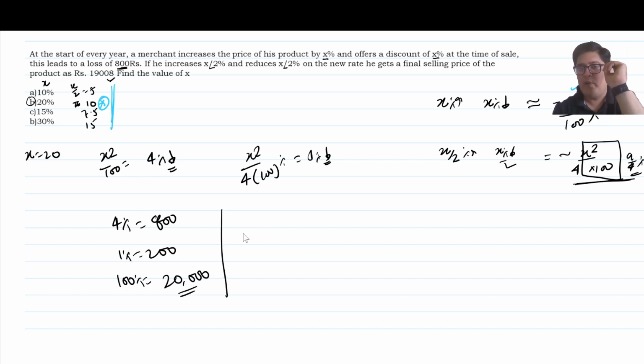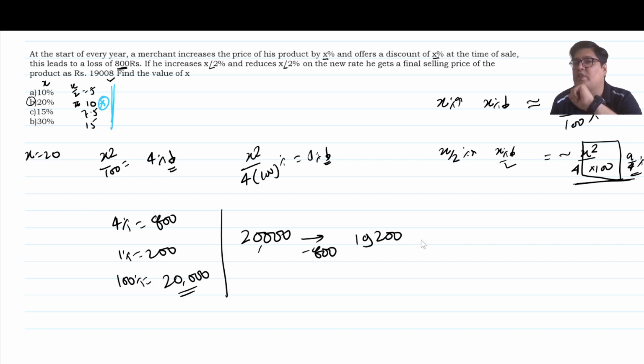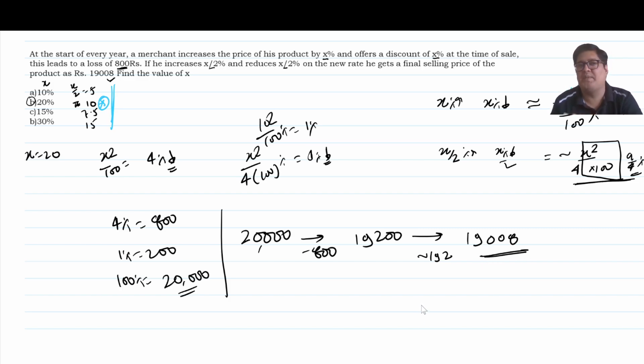So if the value originally was 20,000 and I performed a decrease of 800, what do I have? I have 19,200 rupees after the first decline. Now, what is the second decline? The second change is a 10% increase and decrease, basically 10 square upon 100%, which is 1%. What exactly is 1%? 1% means removing the last two zeros. So when I subtract 192, I get 19,008 precisely. Everything matches with answer option B. I would not even be bothered about the others.